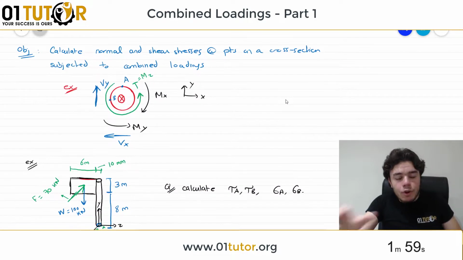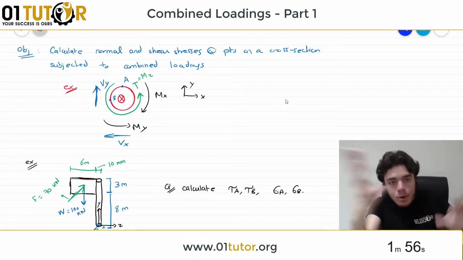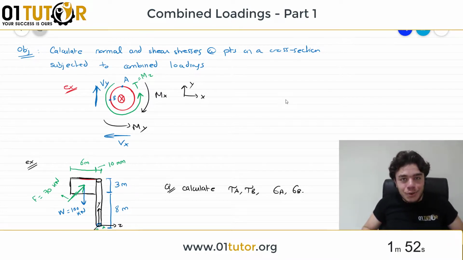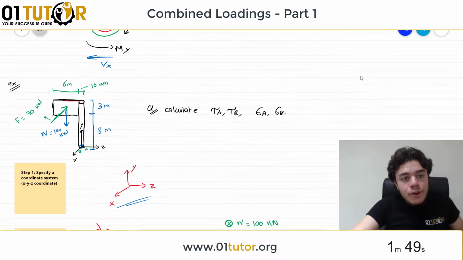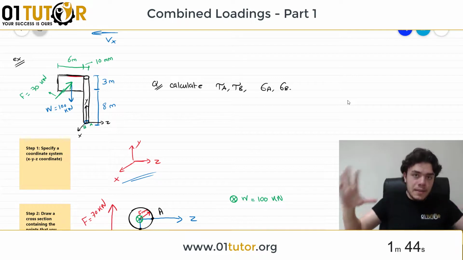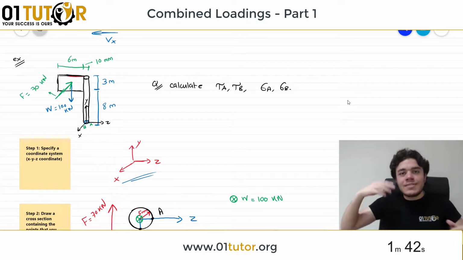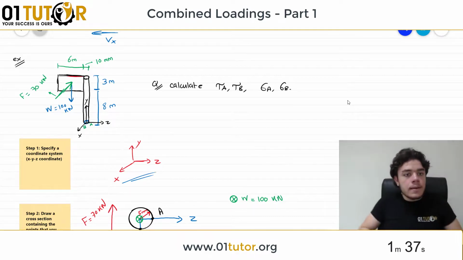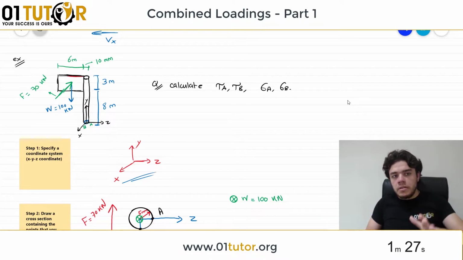And I gave you an example where the objective was to calculate the stress at any point on this cross section subjected to all of the loadings we have discussed in this course. And the first step, you're going to be dealing with a 3D problem. The types of questions that you're going to have is a 3D problem where you're going to be asked to find stresses at certain points on a specified cross section. For example, here you're asked to find the stresses at points A and B on this system, which is under the effect of 2 forces.